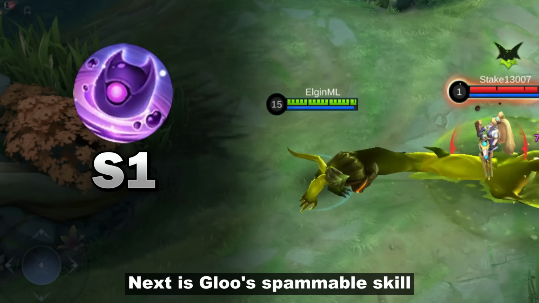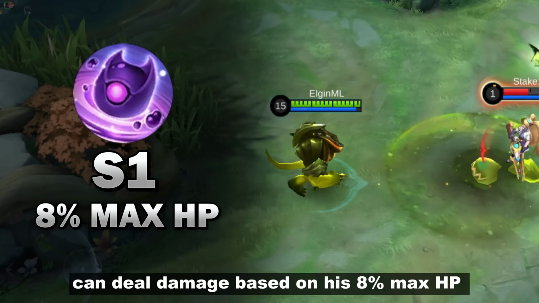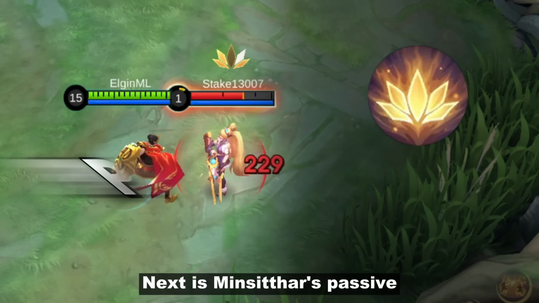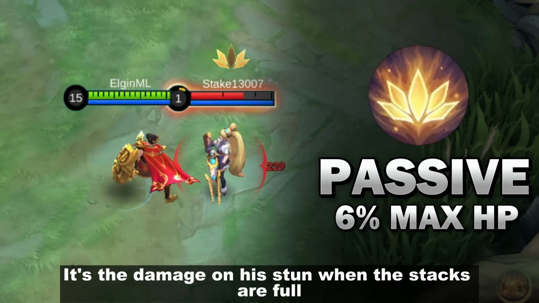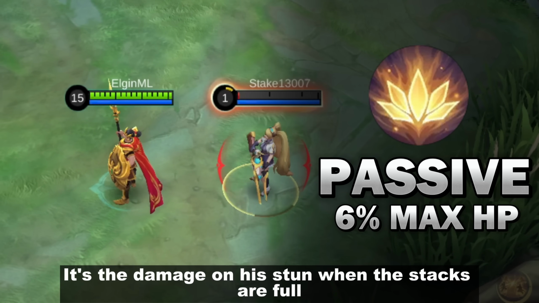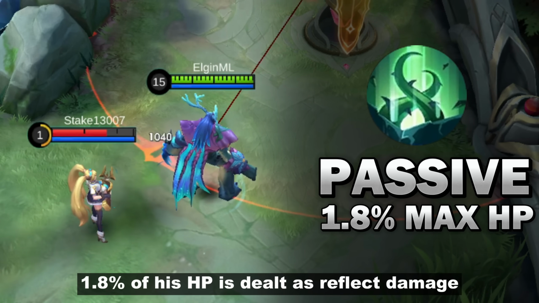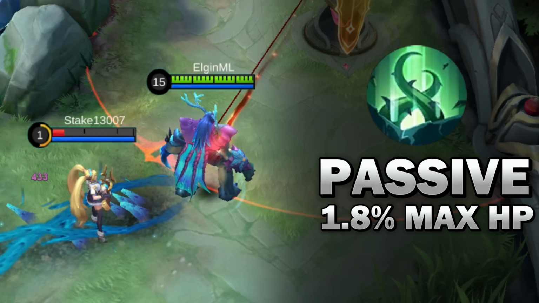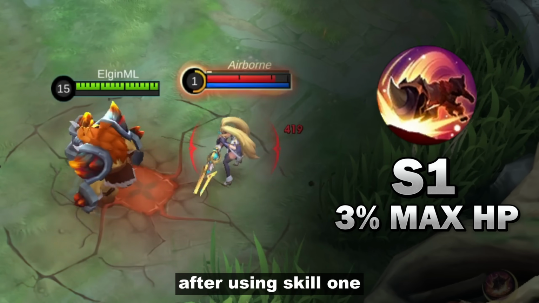Next is Gloo's spammable skill. His skill 1, which is called Slam Slam, can deal damage based on his 8% max HP. Next is Minsitthar's passive, which has a 6% HP scaling. It's the damage on his stun when the stacks are full. Next is Belerick and it's from his passive. 1.8% of his HP is dealt as reflect damage. Next is Minotaur and he gets it from the enhanced basic attack after using skill 1.